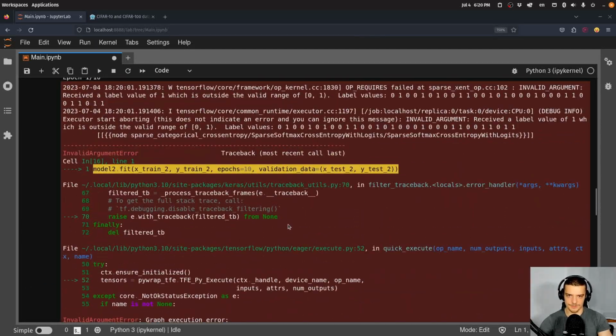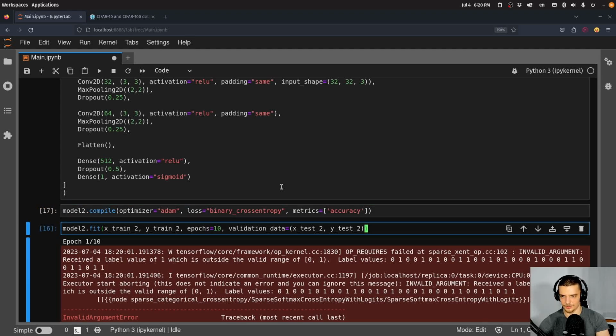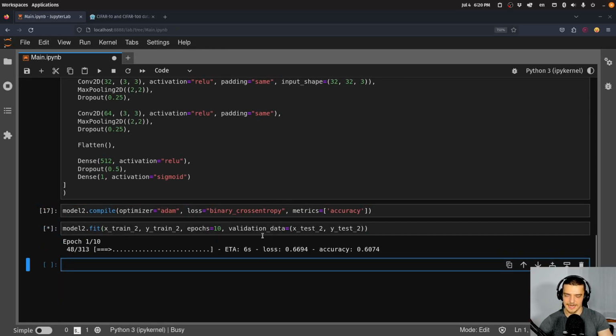Of course, I'm using a loss function for a softmax layer. So we need to use a different loss function, of course, binary cross entropy, because now we have a dense layer with one neuron and the sigmoid activation function. So we use a binary cross entropy instead of a sparse categorical cross entropy. And you can see now it starts off with a good accuracy. It doesn't look too bad, but it has to figure out everything from scratch.